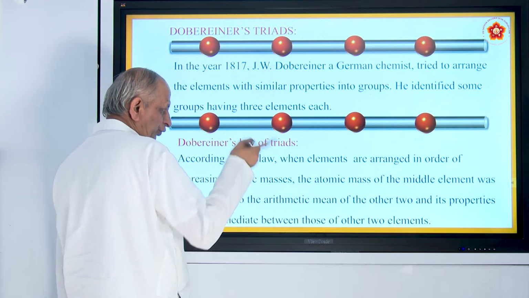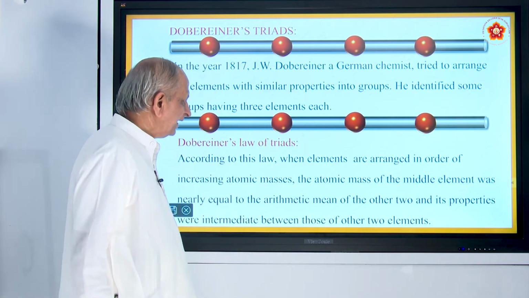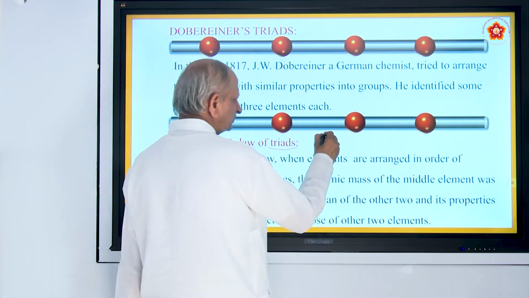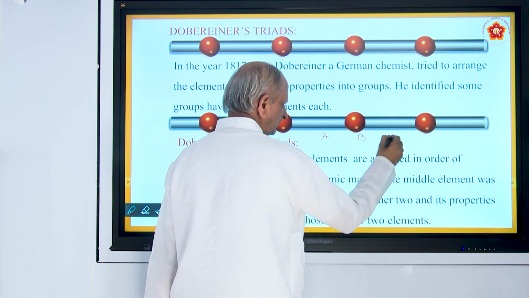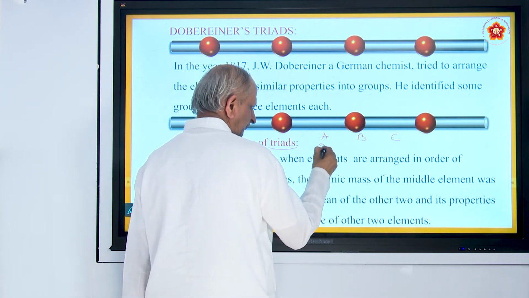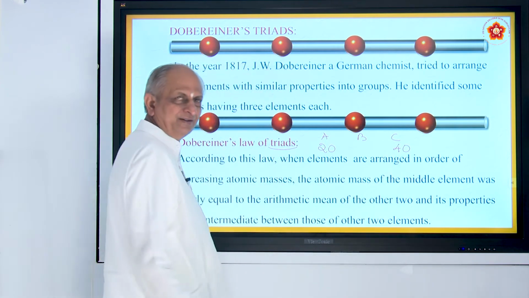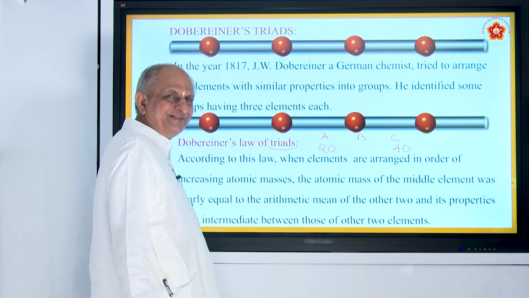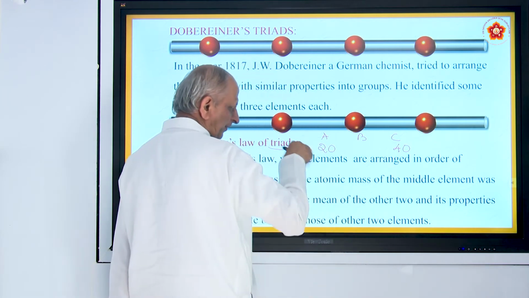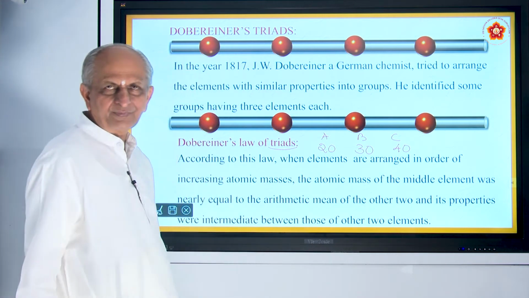Anyway, he found in those days that there is some similarity between the three, and hence the law is called the law of triads, where elements like A, B, C are taken. For example, the atomic mass of A is 20, the atomic mass of C is 40. Come on, the atomic mass of B is how much? 20 plus 40 comes to 60. Average, that is divided by 2, comes to about 30. Can you make it out?